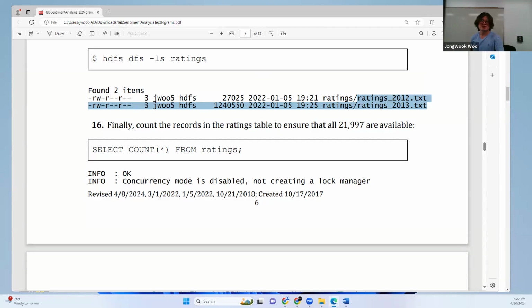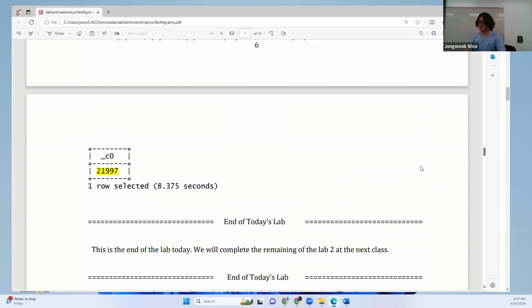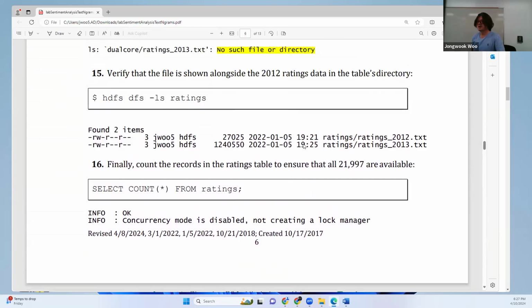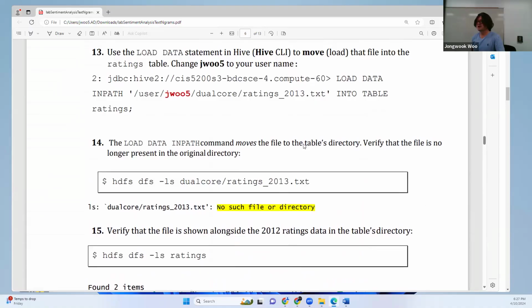So I hope you clearly understand what this is and can use it for your project when you have many data files with the same structure. Today's lab should be relatively easier and simpler, but you have to understand what you're doing. That is most important. Please let me know if you have any questions. After you finish your work, show it to me, then I can give you credit.